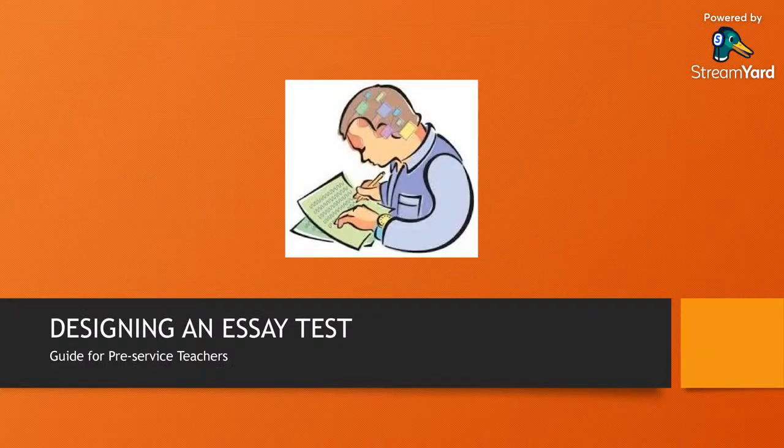Ayan, nawala. So, designing an essay test. As a teacher, this is probably one of the easiest tests to prepare. It's easy also to make a table of specification for this type of test because a single essay question is already worth 5-10 points. Okay, so it's pretty easy to construct these kinds of tests.